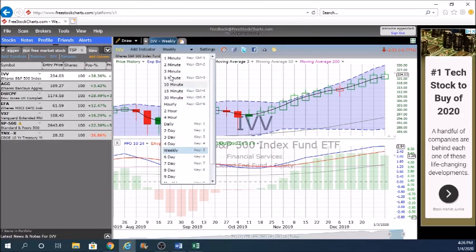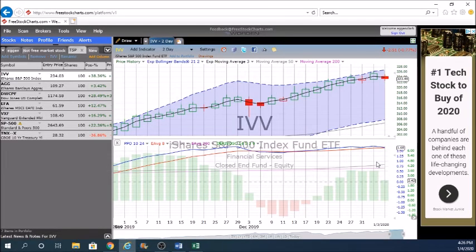On a midterm basis with this fund, as you can see, we are getting closer to dropping. And as you get closer on these midterm and short-term bases, it doesn't predict the future for the longer-term basis, but it's just important to keep in mind that the shorter-term basis can sometimes predict what the longer-term trends will be doing. So we're seeing a drop here as well for IVV on a midterm basis.